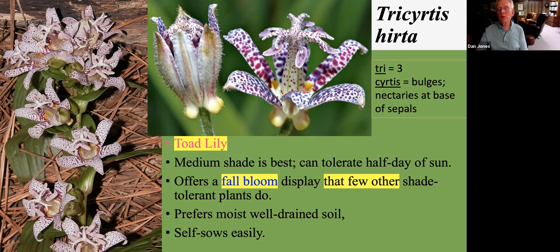These nectaries at the base are ready-made for insect pollination. As an insect stops in and dips its head down to get some nectar, its back would come up ready for pollination, with the anthers leaning over for a good transfer of pollen. This is a common feature of insect-pollinated flowers such as the passion flowers. The toad lily likes shade, although it can accept a considerable amount of sun, particularly morning sun. It does well in moist but well-drained soil, spreads reasonably well, but is not weedy. It's resistant to deer but unfortunately not to rabbits.